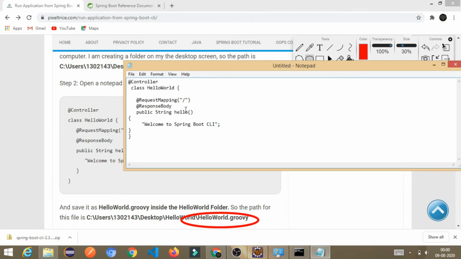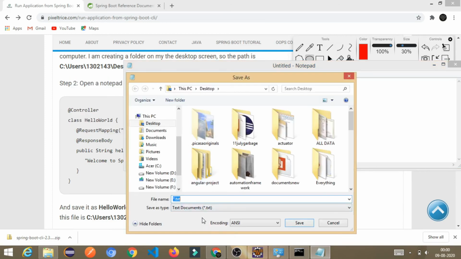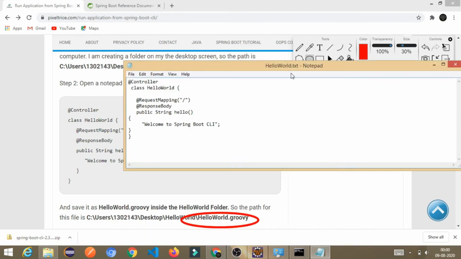Now the important part is that you have to save this file with the extension .groovy. If you save in Notepad, it will by default save as a .txt file. If you save it like this, you see it is saved as .txt. That is not correct. We have to save it as .groovy.